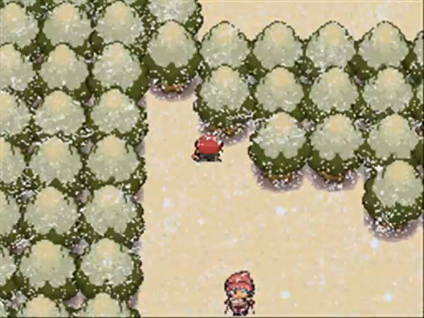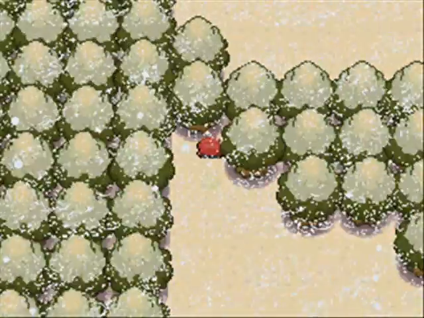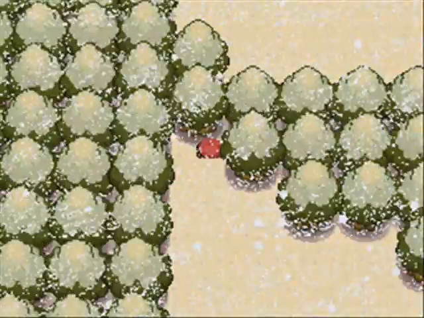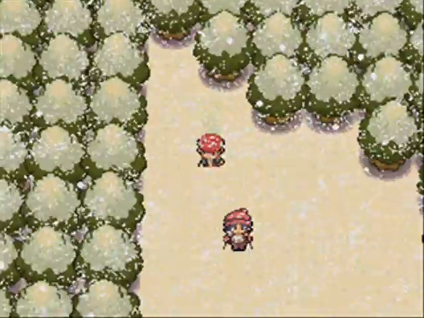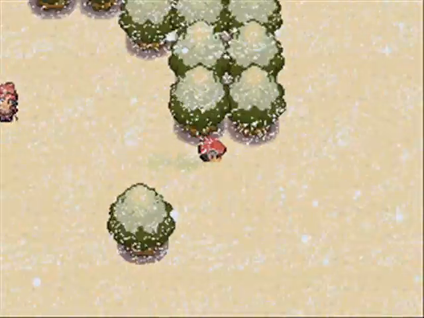There's a hidden item here somewhere. I think it's a Star Piece. Oh no, it's a Nugget, okay. Oh, the lag. Oh, the snow. I don't like how difficult it is to walk past here.